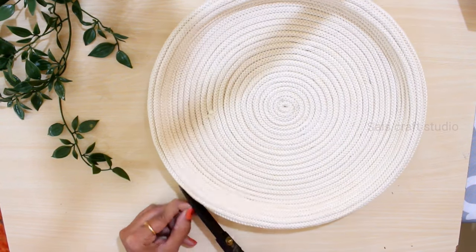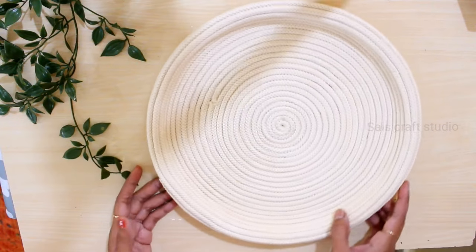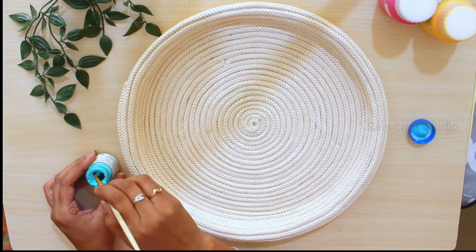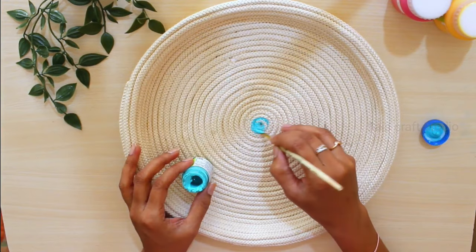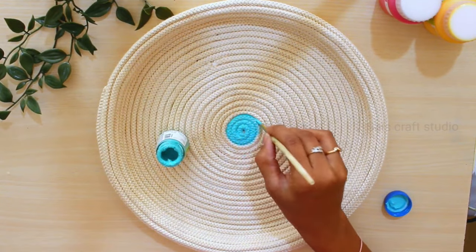So once you are done with the sticking part of the rope, just cut the excess rope, and here's how it looks. Now start coloring this plate, and for this you can choose any pattern of your choice and start coloring it. So here I'm drawing a random pattern, just like the center portion will be a flower.